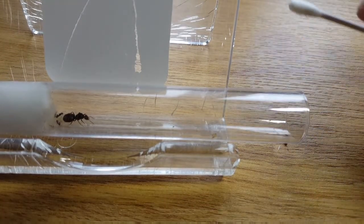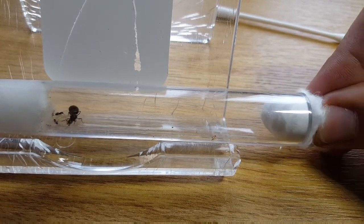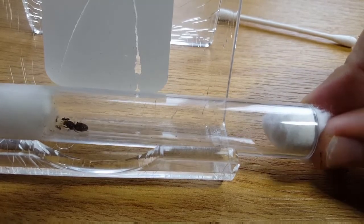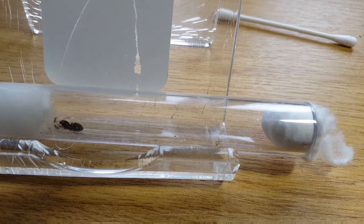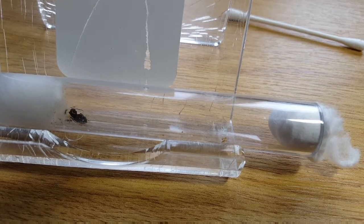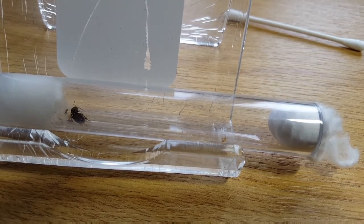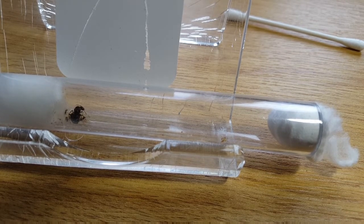This is, well, basically the colony's nest, so the larger the colony, there is a chance that if the colony is large enough, they will attempt to fight back, but don't worry, they won't hurt Lasius niger. They will try and bite you, but they won't do too much. Now, I think there are about 4 workers now. Well, there's at least 3, but I think there's possibly 4. Judging by the amount of brood, there will definitely be more next time I do an update.